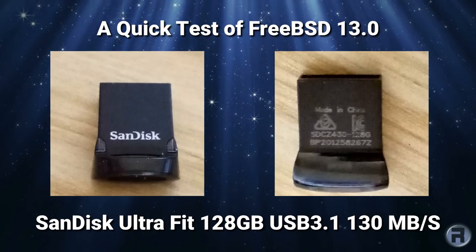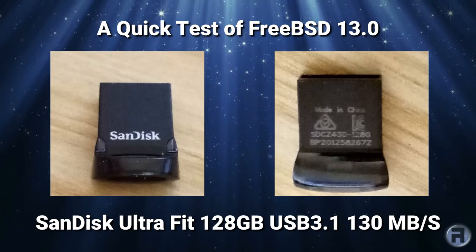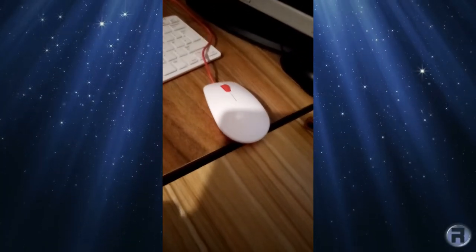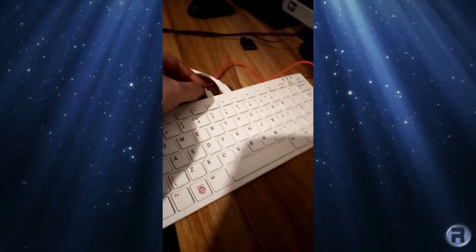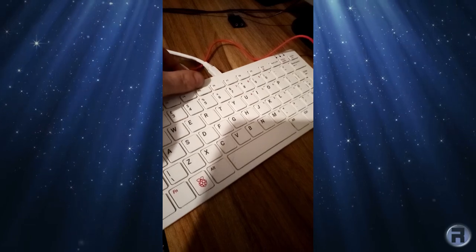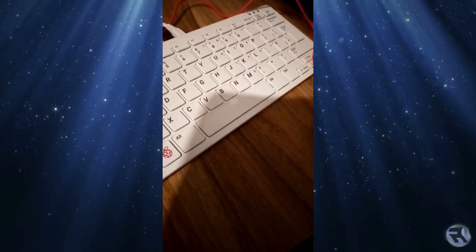Now that FreeBSD 13 is out and it's a tier 1 OS on the Raspberry Pi, I'm going to try it on a Raspberry Pi 400. So here we are, I've just flashed the USB and I'm going to put it in the 400. Do you know, it's always the way that it never goes in first time, it's always on the third try. Yeah, it's in. Now, booting up.